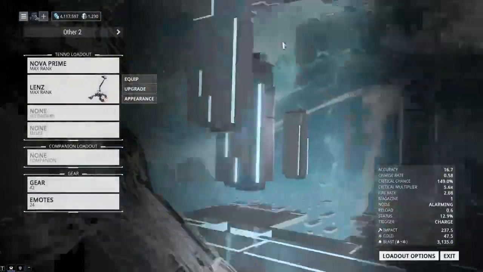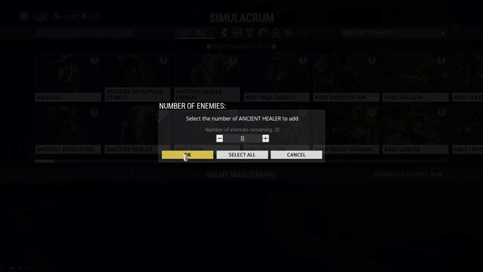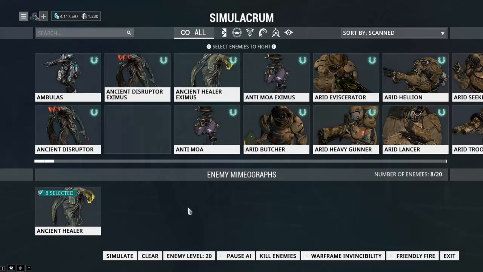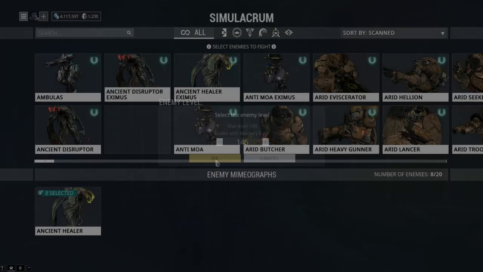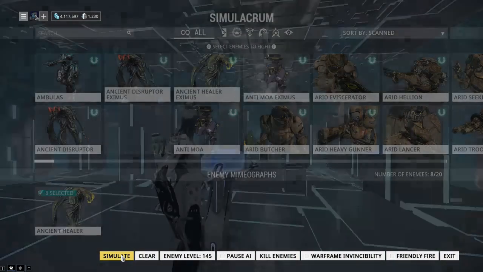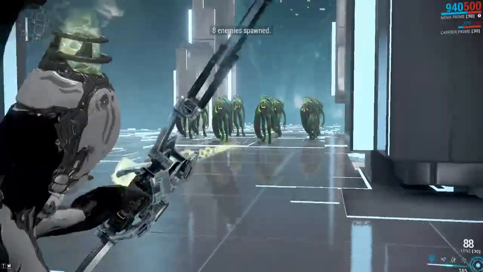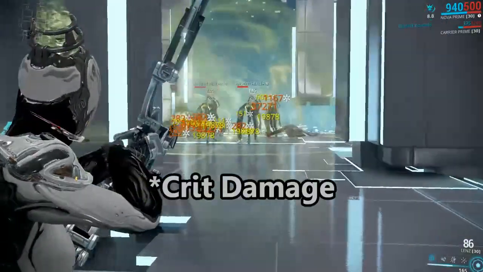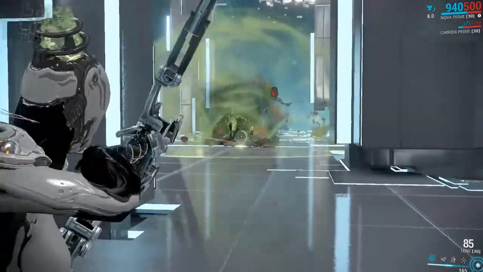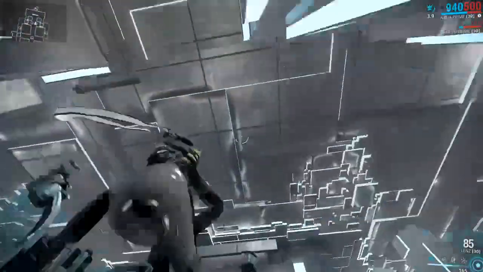First, I'm going to showcase the Infested build, against Infested, obviously. I'm going to test it against 8 Ancient Healers first, and then we're going to showcase it against the Light Infested. We're going to go max level, which is 145. Now, obviously, because this is dealing blasts, it's going to have an extra against Infested Healers. But once I get a kill, now my crit chance is even higher, and they're already dead. So, very powerful for the Ancients.